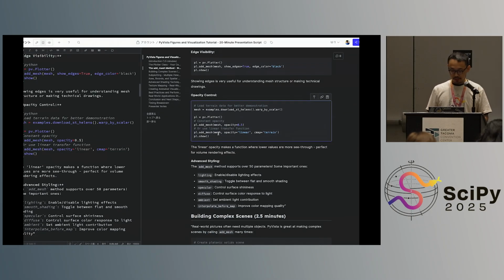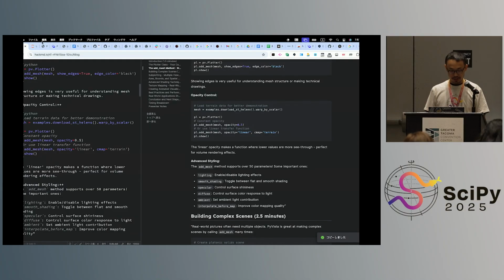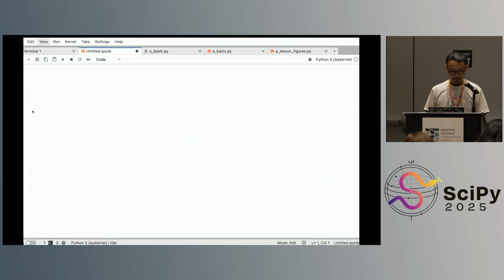And you can also control opacity by using an option of the add mesh method, to know how the 3D mesh is structured.